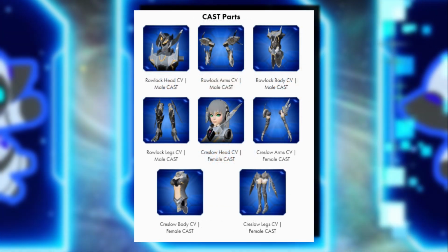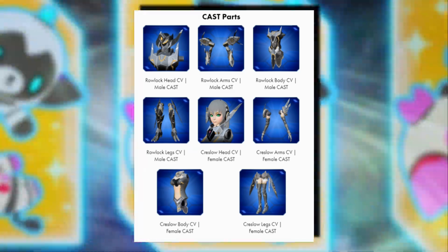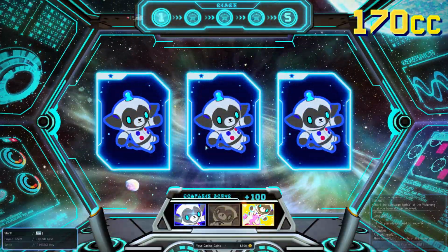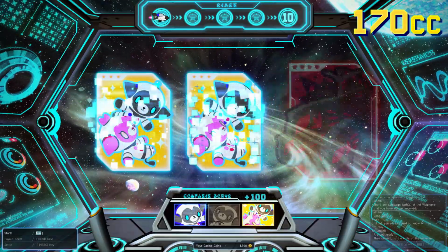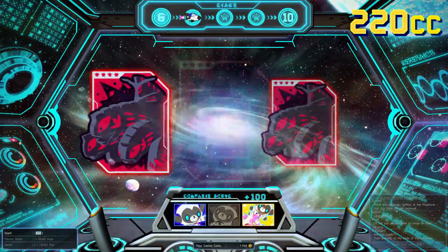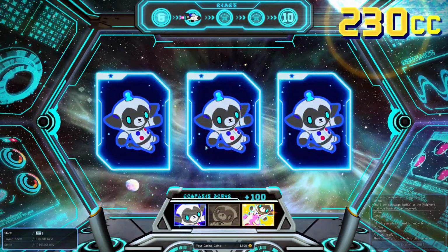Some more cast parts. I don't know if we've had these ones yet. They all kind of just mesh together in my head. The head looks new, but the rest of the parts kind of look similar. It's worth mentioning actually that right now collecting fashion is a good idea, just because with the new update for the salon, we'll be able to use basically everything on every character. That means cast parts, male, female outfits, all that good stuff. So it's worth going ahead and starting to build that collection now if you hadn't been before.